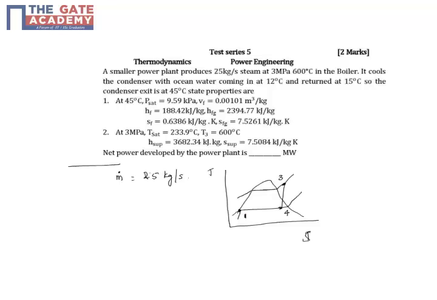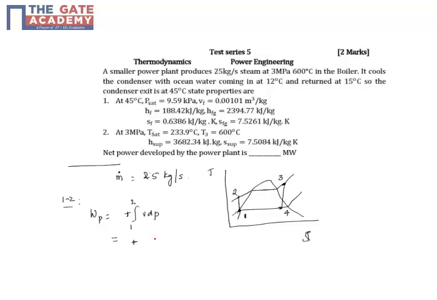This is 1, and then you have some pump work that is done before entering the boiler at 2. So now what we do is find the net power. First we'll start with 1 to 2. Process 1 to 2 is a reversible adiabatic process, and the pump work in an open system is given by minus integral V dP from 1 to 2. That's why it's negative. We write plus here because it's work done on the system, and we'll subtract this pump work.